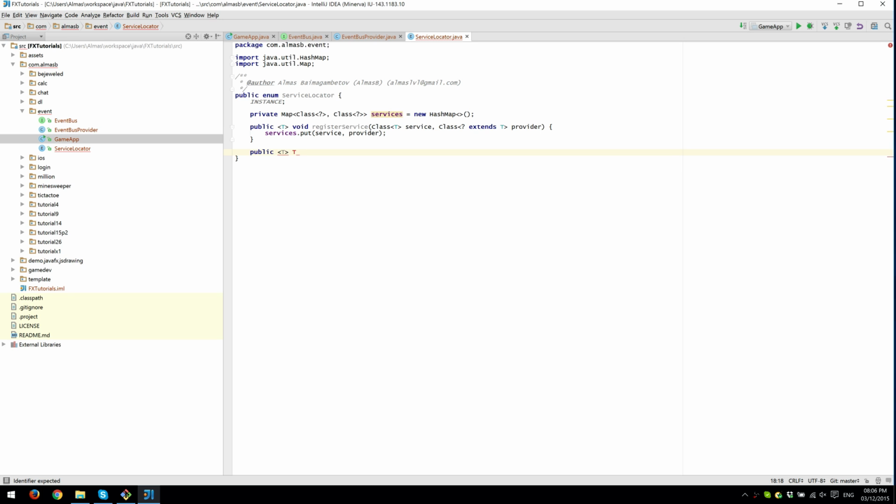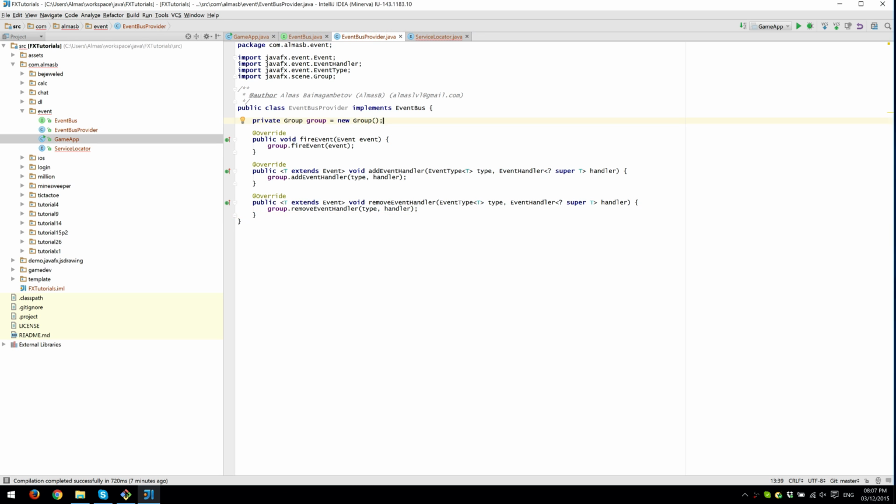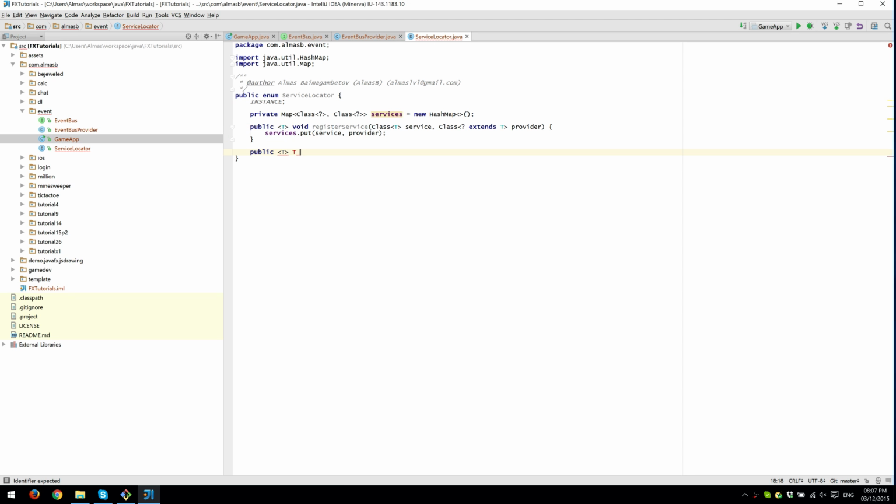So not only is this going to be service locator, but also the instantiation of that service, because we're not passing instances, we're not passing objects, we're passing classes themselves, and we're saying you do the instantiation, and I'm not going to worry about how it's going to be created. And because Event Bus Provider doesn't have any special constructors, a default constructor will be generated, which means we don't really need to pass any parameters when we are creating an object.